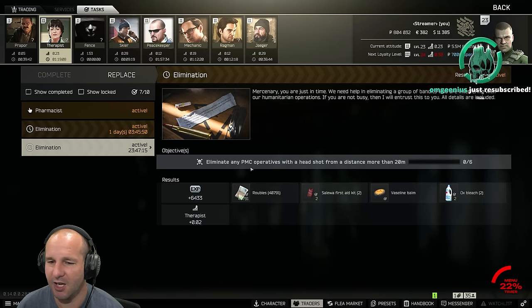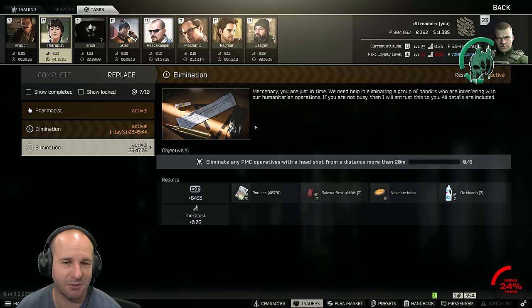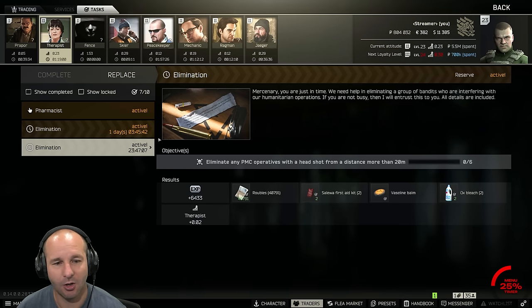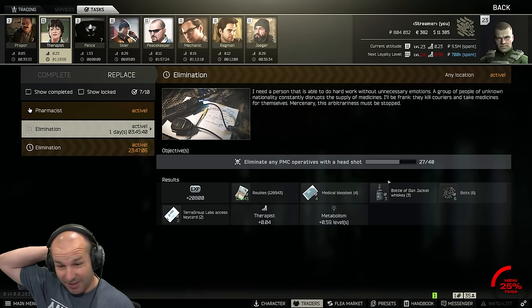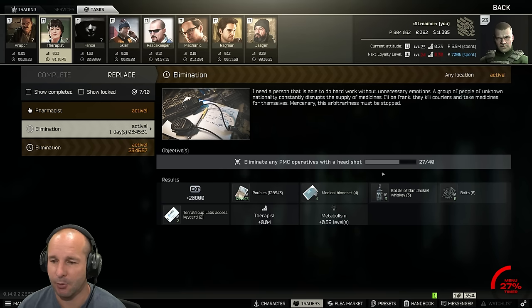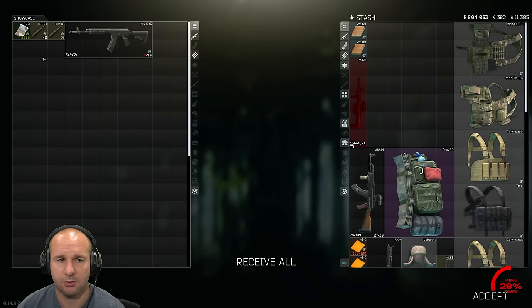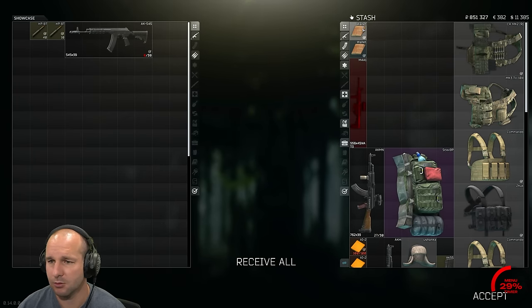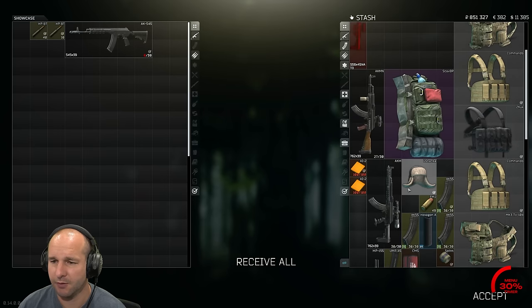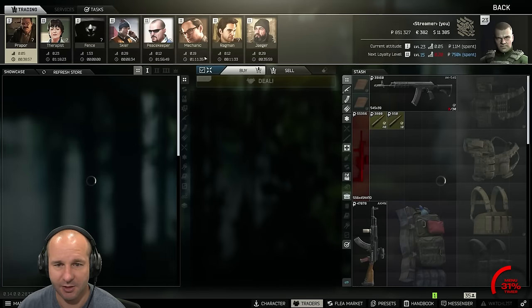Therapist. Eliminate any PMC operatives with a headshot from a distance more than 20 meters on reserve. Could have made it any map, but it has to be reserve. I should have got the shoreline one. All right, that's my mistake. We still need to get 13 headshots on PMCs. So we've got 13 headshots to go. And we have to do that today and tomorrow. So we need to figure out how we're going to do that. Not excited about those BT rounds, so we'll just get rid of them.